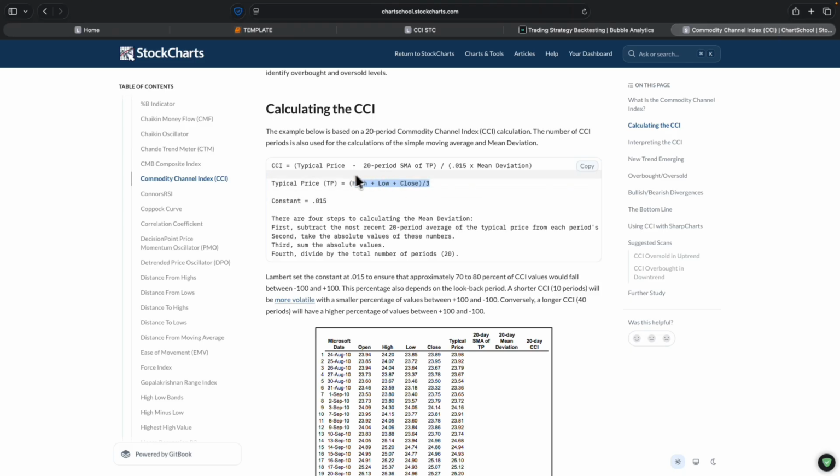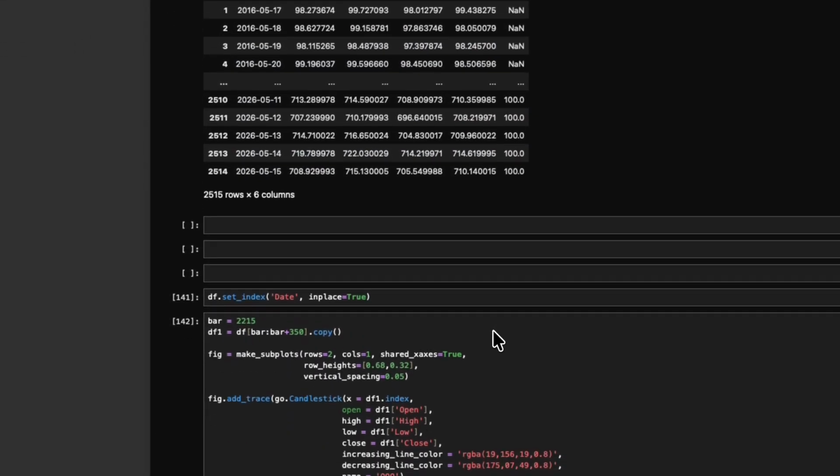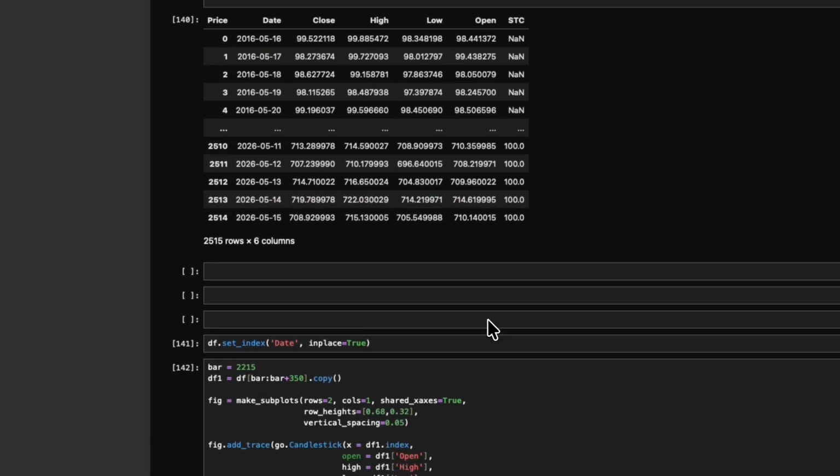So we've got our typical price here, and we create our 20 period simple moving average. Within the 20 period moving average, there are 20 different values for the typical price, 20 days' worth of values. What the mean deviation does is compare each of those values to the overall average and calculate the difference between them, and then takes all those mean deviations, applies a constant and averages those. So I probably haven't explained it brilliantly, but let's just go and add it, and then we'll get it on our chart.